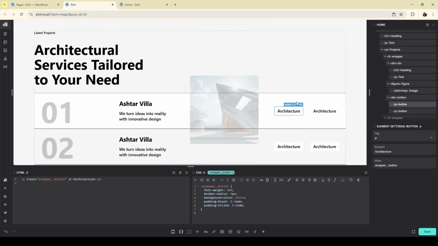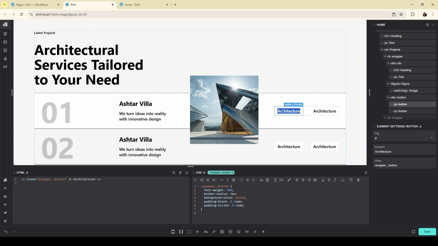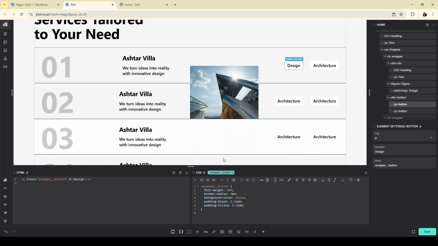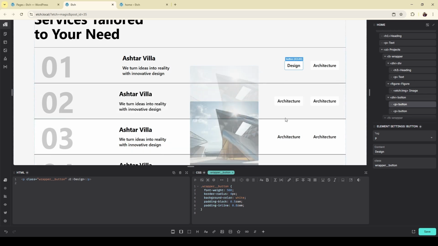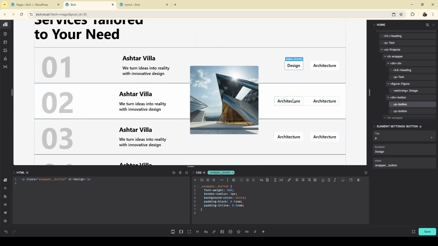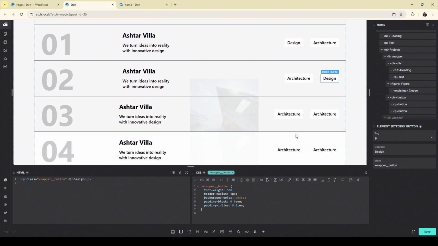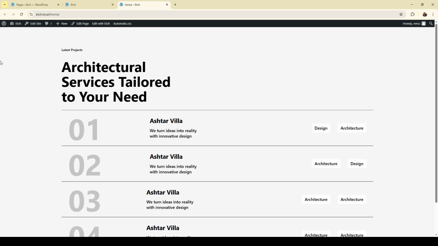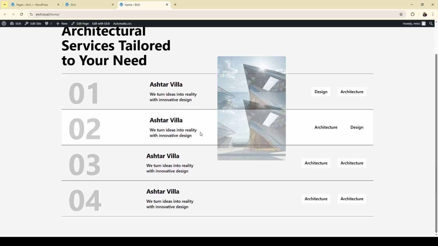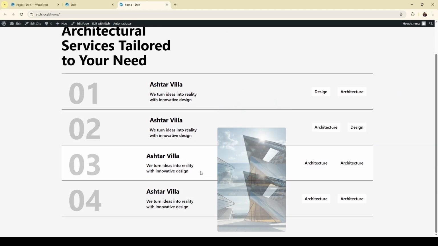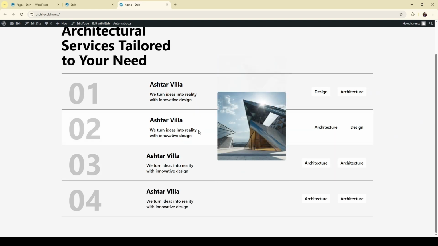Can change buttons here, text, change this to design, and yeah, can put bunch of stuff here, text, and you can see here every block have an image.